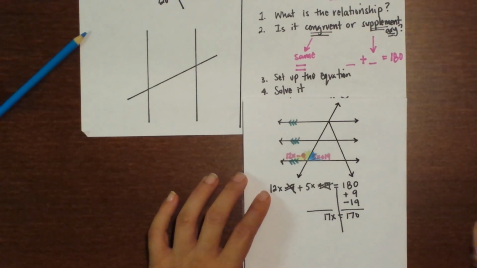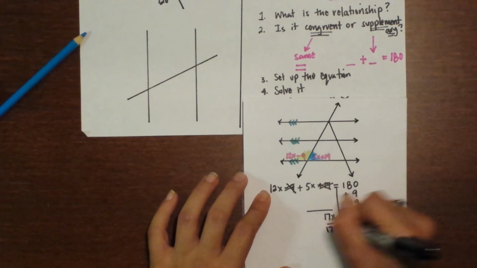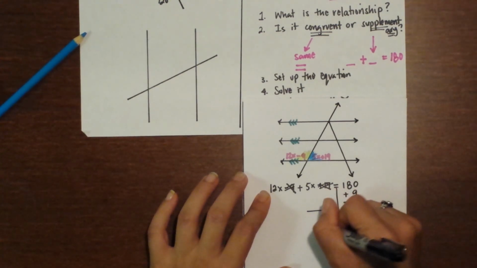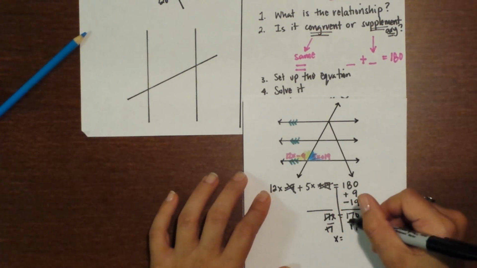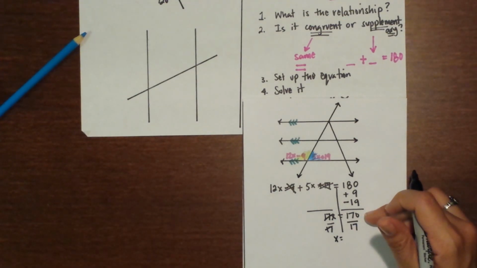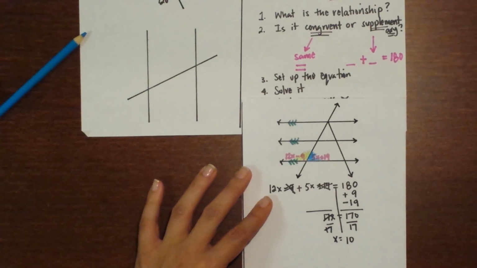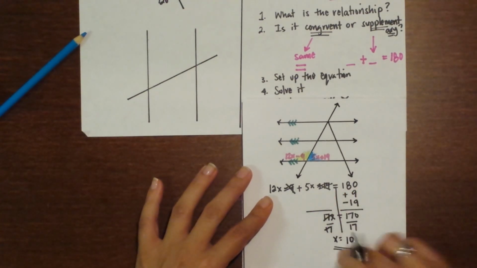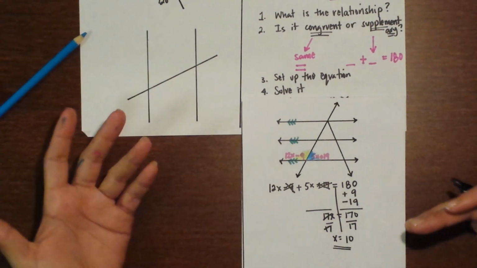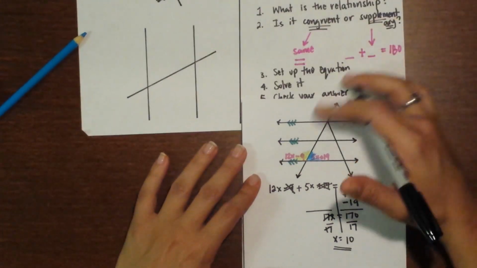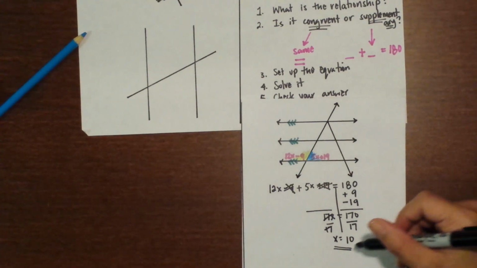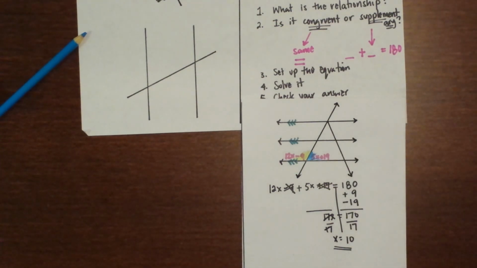What do you do to both sides now? All right, go ahead and divide both sides by 17. You're going to get x is equal to, now 170 divided by 17 is going to be 10. X is equal to 10. Now, I found out what x is. Again, here there's no specific question. I'm going to go ahead and check my answer. If it had asked me for x, I can stop here, but I can still check my answer.